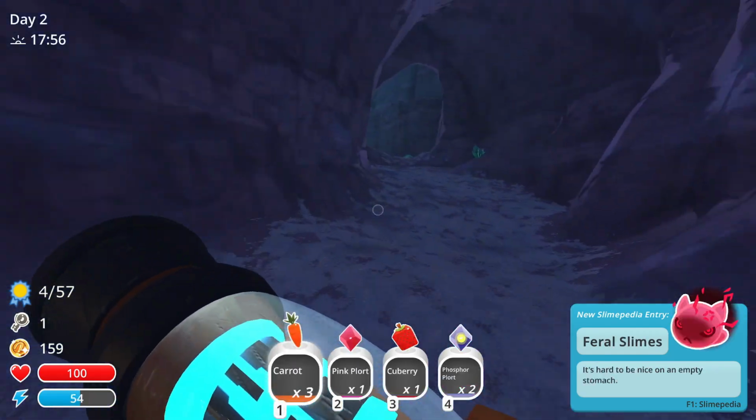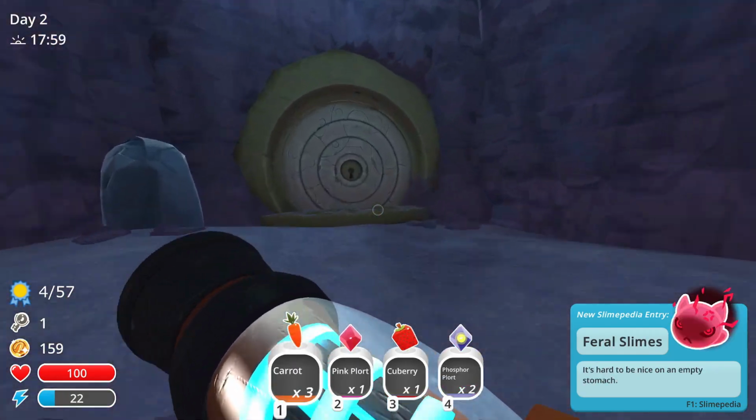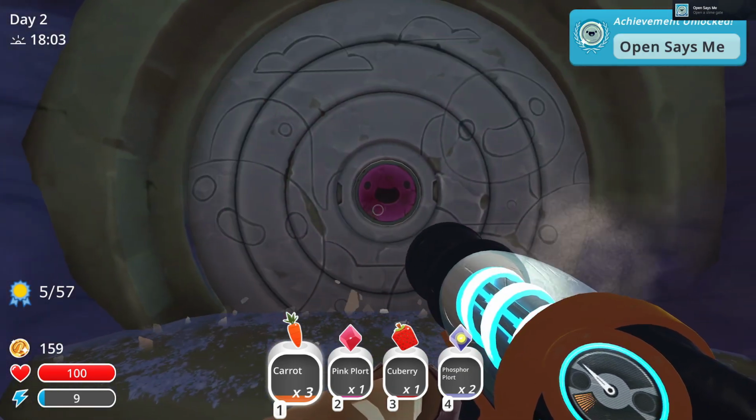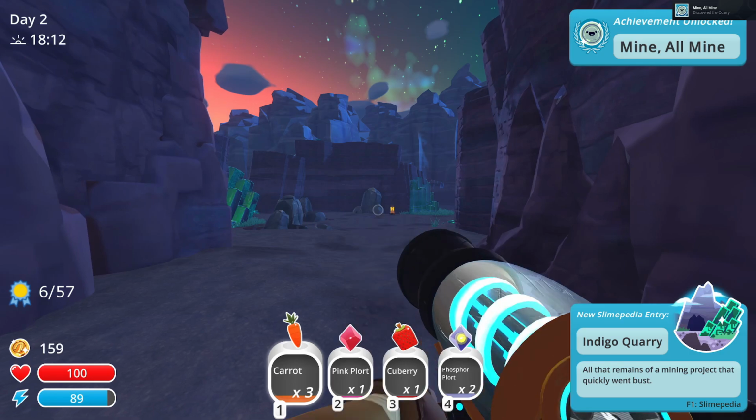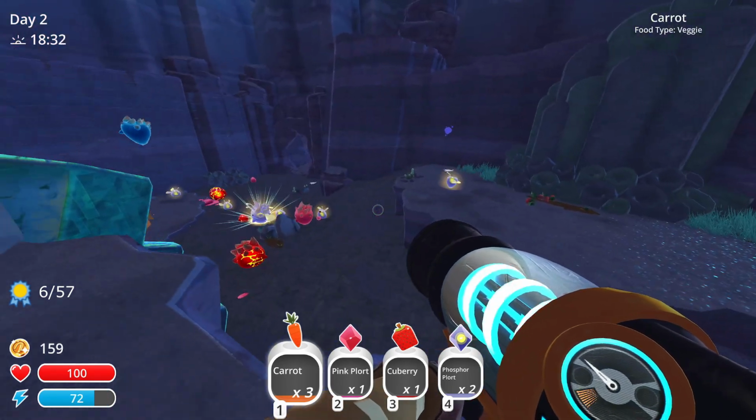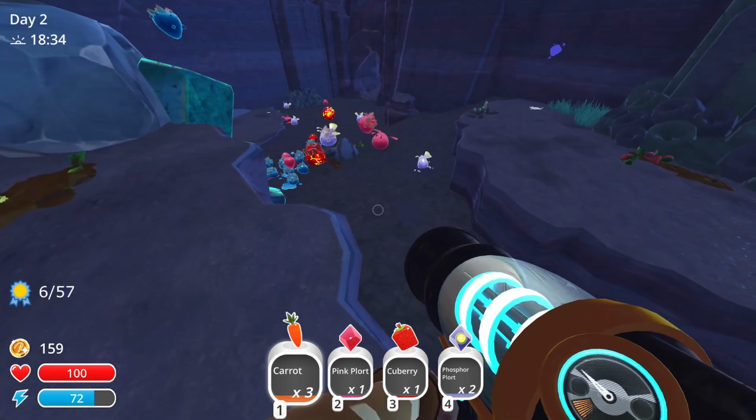With that slime key in hand, I would take an alternative path that I hadn't taken yet, where I find a locked door. And by using this key, I unlock an achievement, followed by another for discovering the Indigo Quarry for the first time. I would find two new slimes here, the Rock and Boom, as well as encountering the Tar.